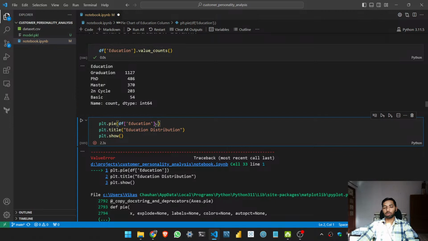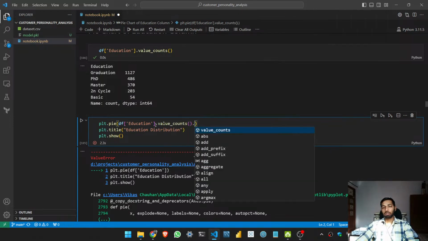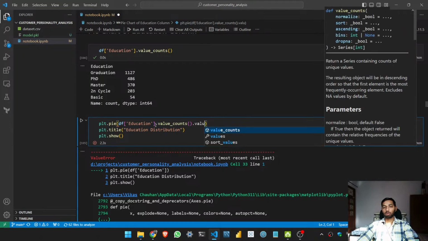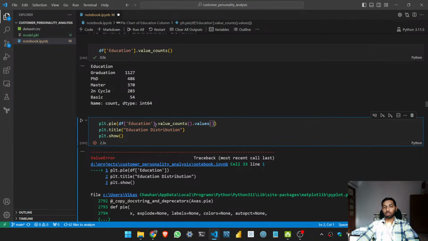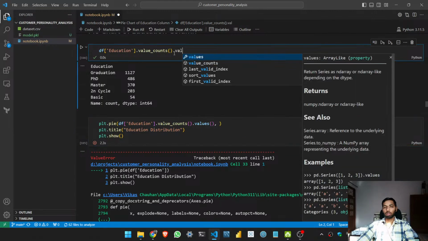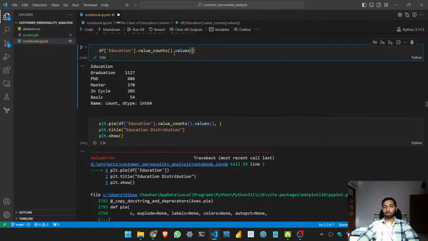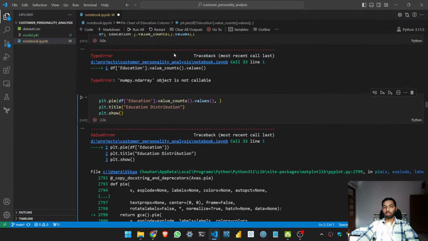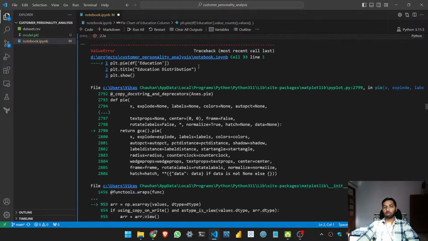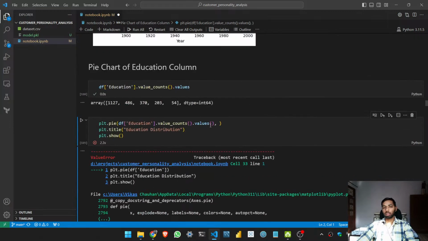So we can do education.value_counts, and then after value_counts we will do values also. And if we use the values method, let's see. So here you can see, yes, we get our values.